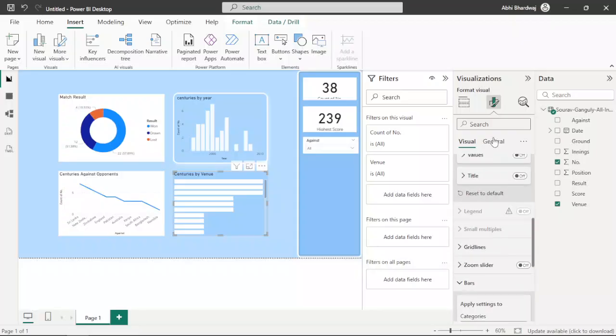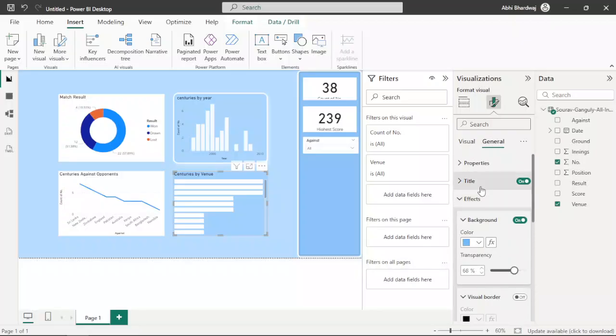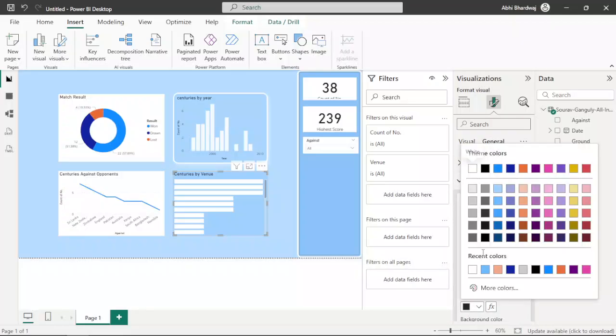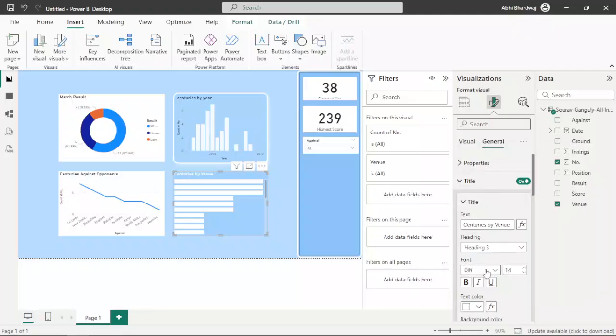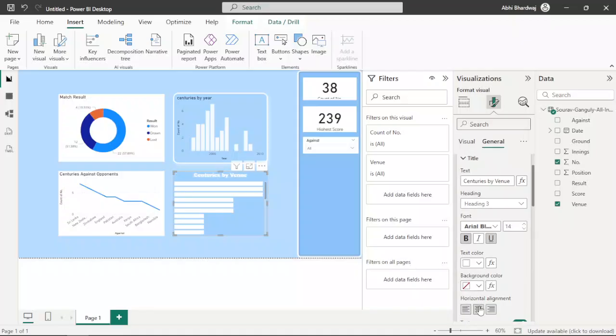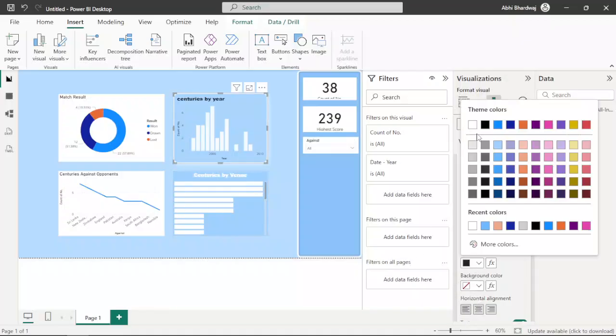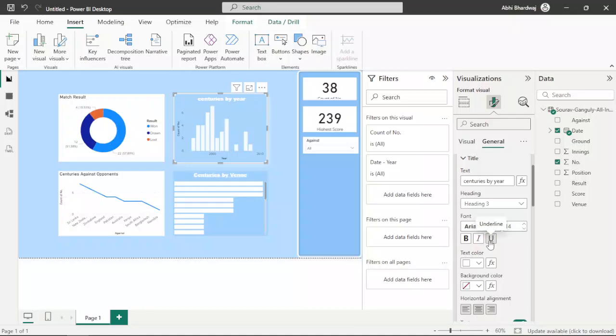Now let's change the title to white as well, making it Arial Black, keeping it bold, keeping it underlined, keeping it centered. Similar over here, keeping it Arial Black, keeping it white, keeping it centered, keeping it underlined. Centuries by year.